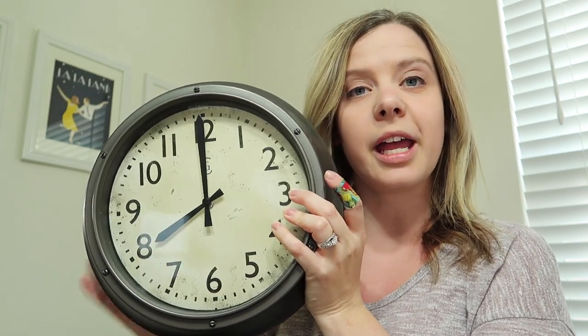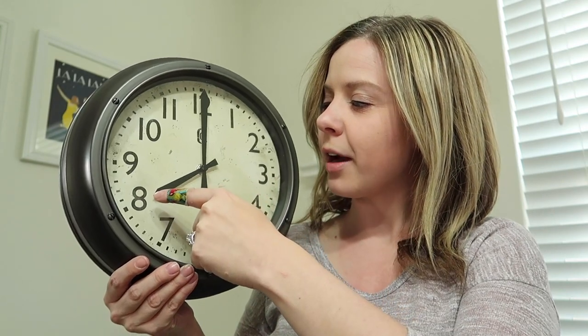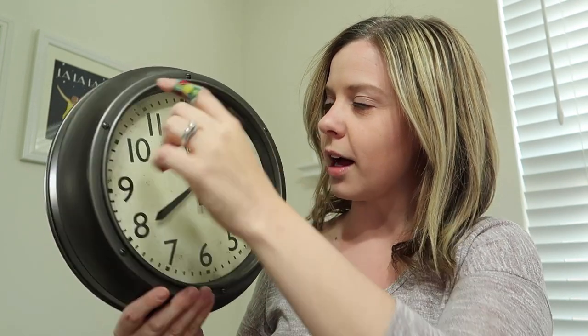Remember the small hand, the little hand, is also called the hour hand. When the big hand's up top, we know it's an o'clock, so we just have to look at the hour hand to tell us what o'clock it is. Right now I have it set to eight o'clock. You look at the hour hand first — it's eight o'clock.